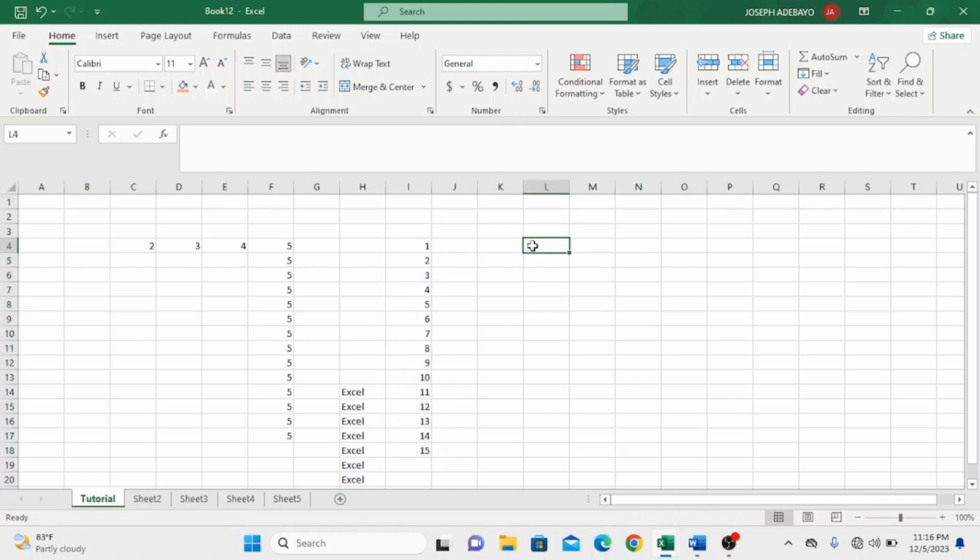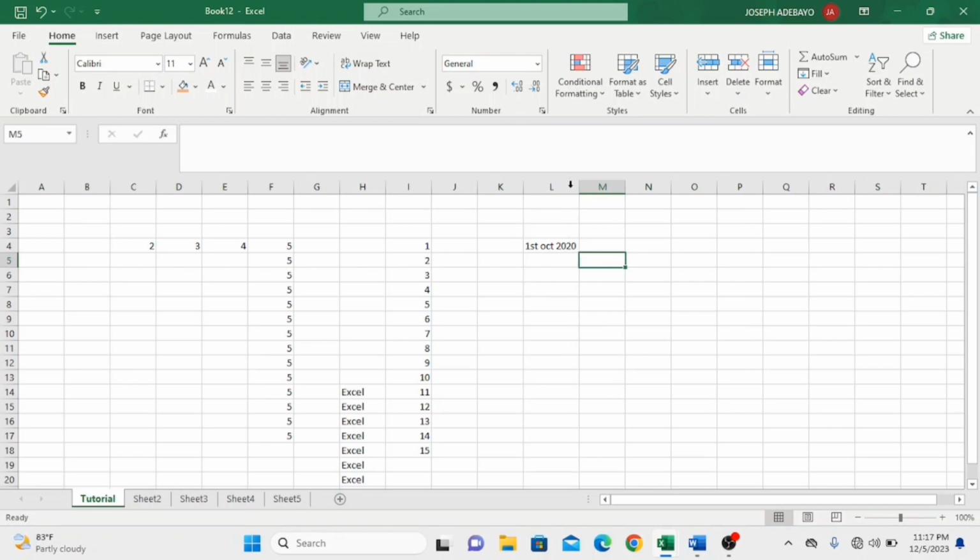For instance, if I want to write a date like 1st October 2020, let me just write something like this. Once I write it like this, as you can see, this has moved. It seems it is now in the second column, that is, it is now going to the next column. So how can you adjust it? If you want to make everything align perfectly in the right column, all you need to do is double click here. As you can see, it has moved to the right hand side.